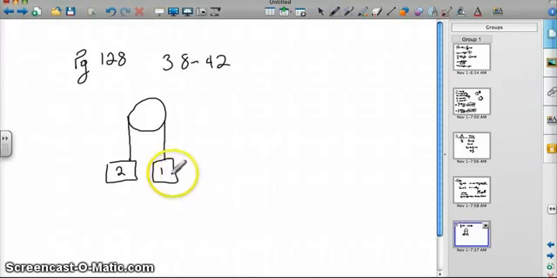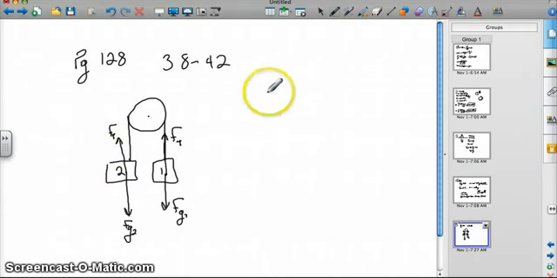So if you want to diagram this, you would make a free body diagram for both objects. So you'd have the force of gravity for the first mass, and you'd have something called the force of tension here, which is the tension in the rope that's keeping the mass from falling away from the pulley. Over here, you would have the force of gravity in the second block and the force of tension in the rope. The force of tension between the two objects is the same. The force of gravity is not, so we could write two equations.